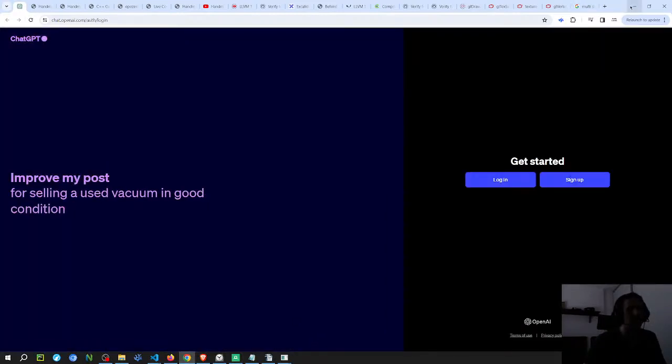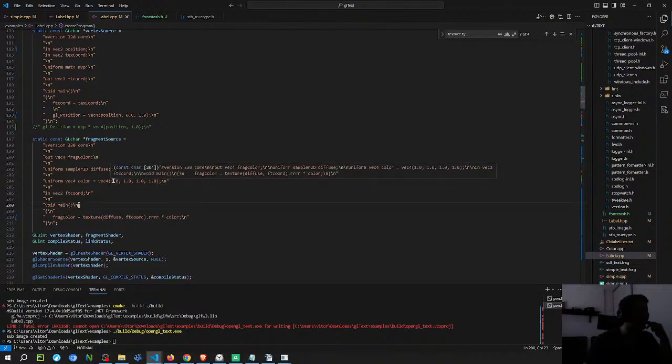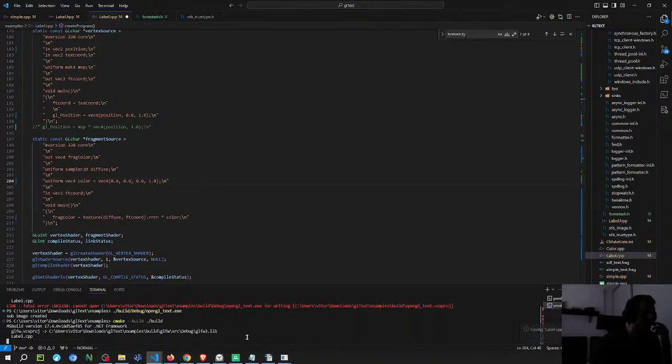Yeah, I'm just going to test them. Maybe I should do all 0 here, just to see if it's not going to show anything, if it's going to be black.